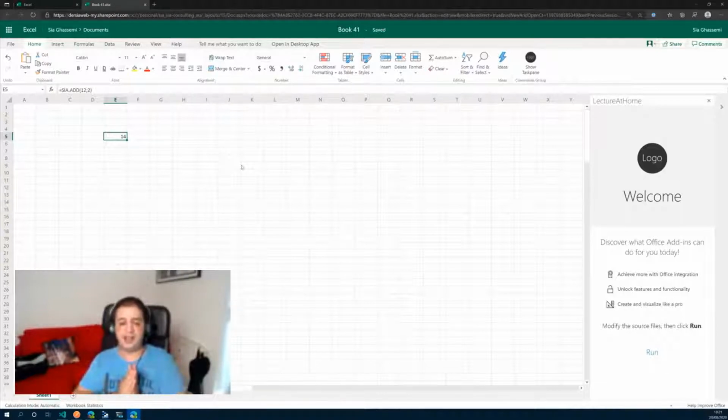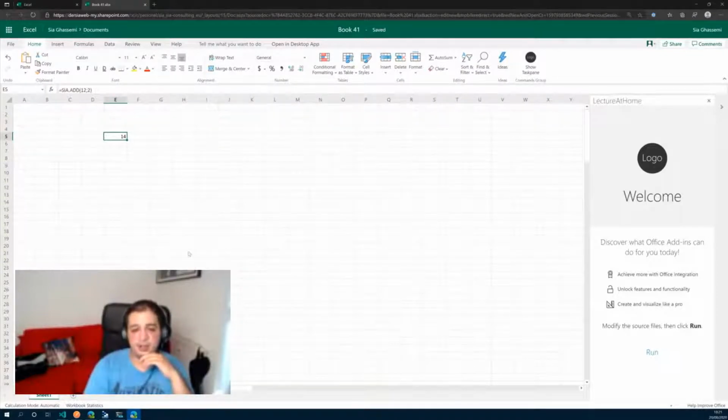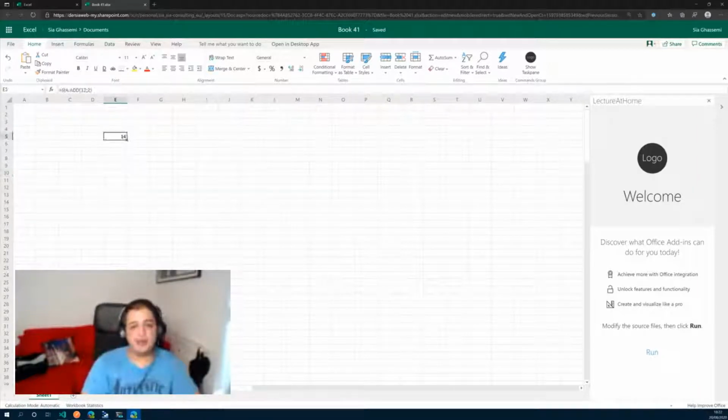So everyone, if there's an update to something, you need to distribute the new file and everything. And if there's a bug, you have to fix it and then send it to everyone again. But now we have a possibility to write our algorithm and put it on a web server. Then everyone who installs our add-in will have access to all the formulas. As you can see here, this is just adding two and two.